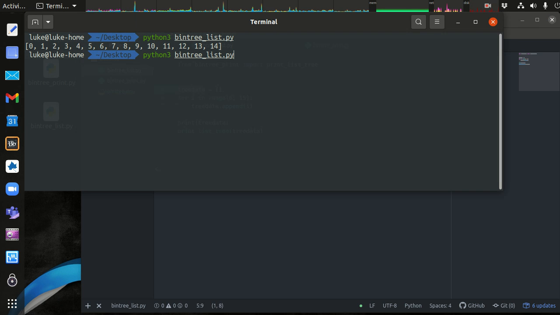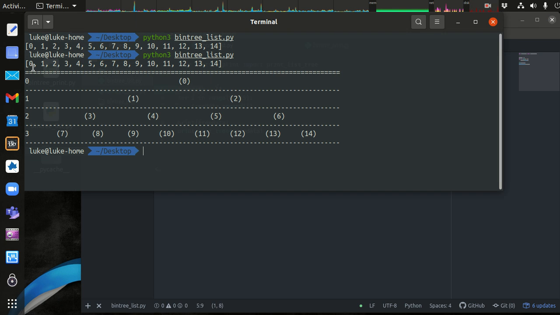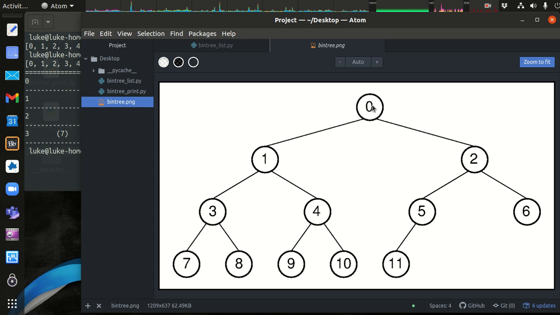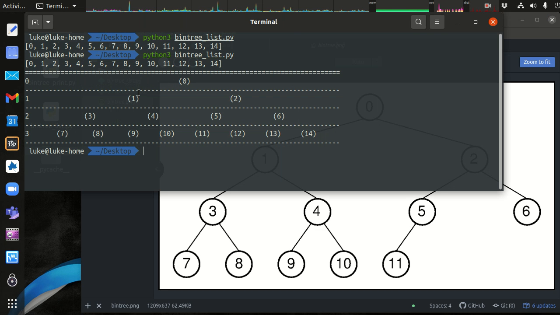All right, so this gives us a visualization. So here's the actual data structure we're using to represent our tree, and then here's a callback to this image, right? This style. We have a root node, and then there's an implied connection in the terminal between 0 and 1, and 1 and 3 and 1 and 4, and then the left child of 2 is 5, the right child of 2 is 6, right? So you can imply those connections even though they're not actually there in the terminal.